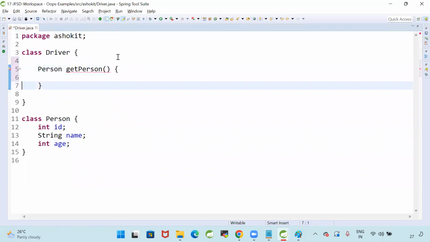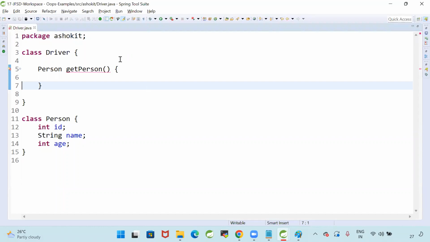So now can you tell me, does the method have any parameter? No. Does the method have any return type? What is the return type of the method? Person. That means what is my method returning? Person object. Why is it returning an object? Person has multiple values. To return multiple values in a single shot, I am taking an object as the return type.